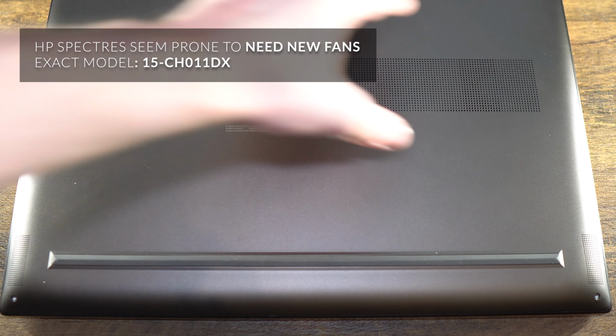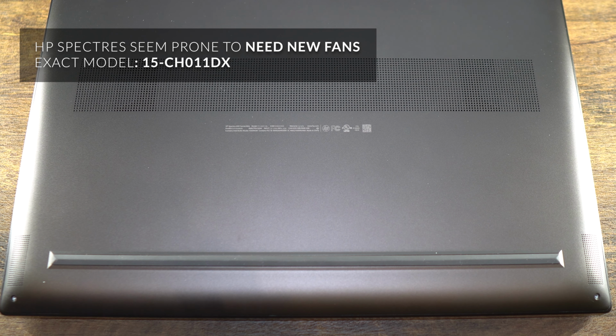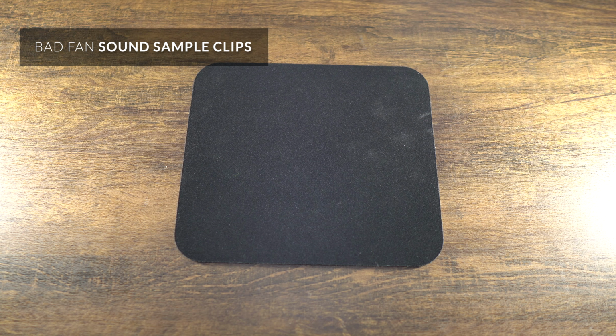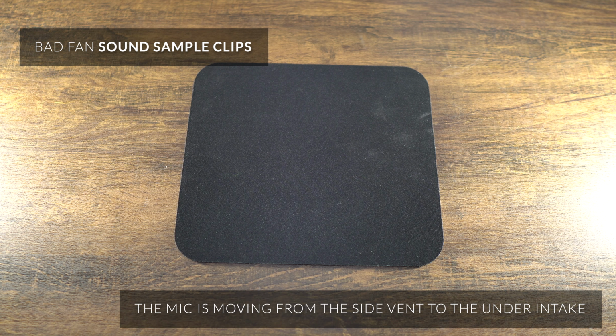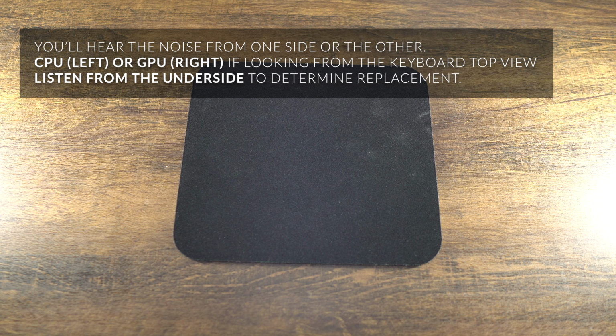Basically what's wrong with this is that one of the fans has gone out, and actually this is my second. I own two of these and both have had the fan go out. The fan gets noisy, but it's on its way out. It's best to replace it. It's a little louder now. So this is the sound. I have to hold the laptop directly to it, but this is the sound.